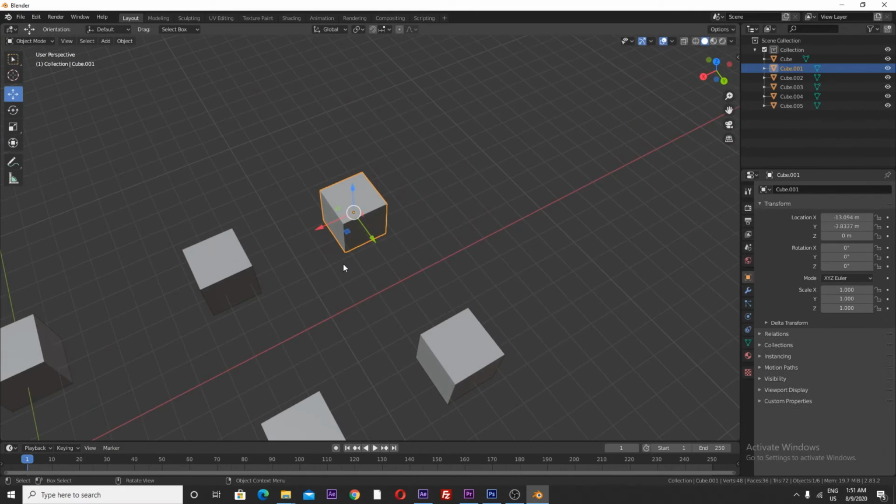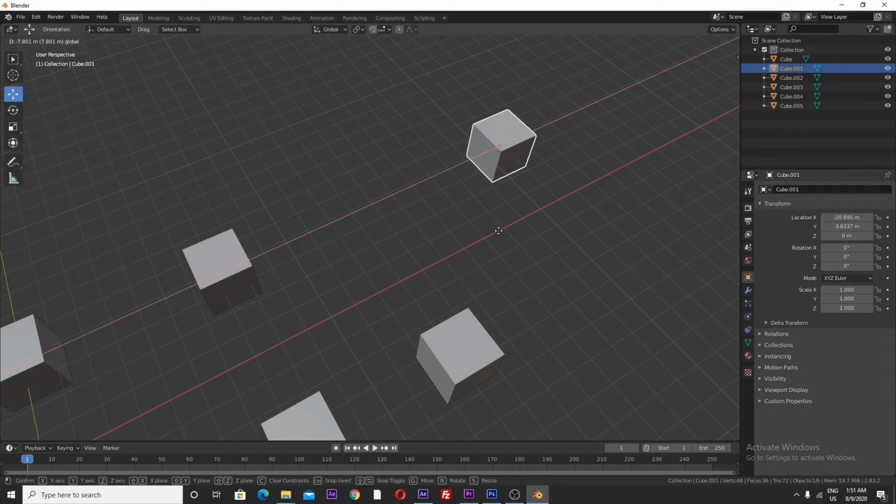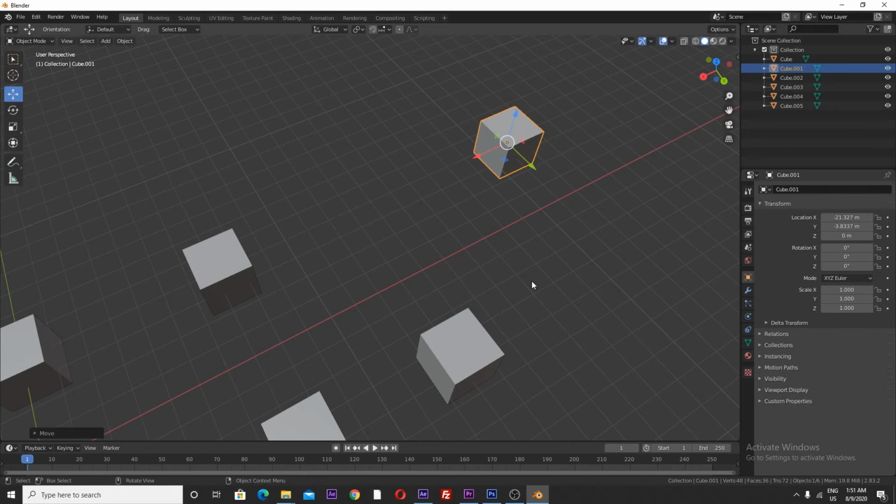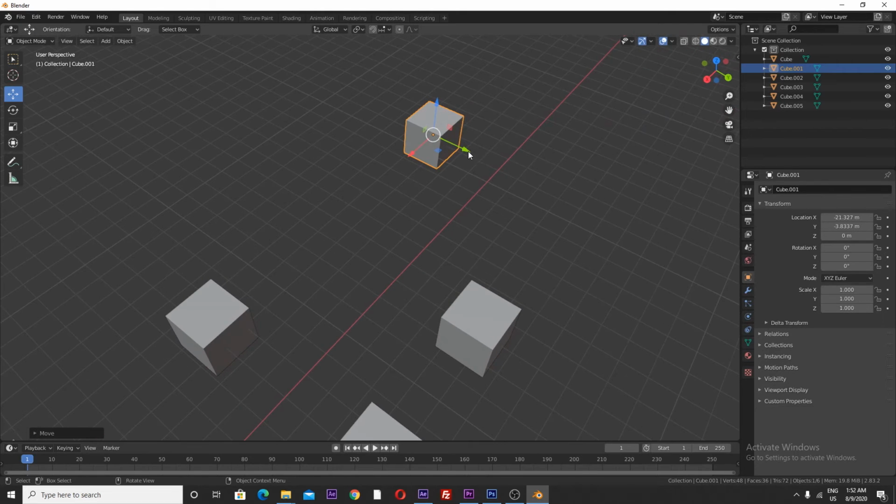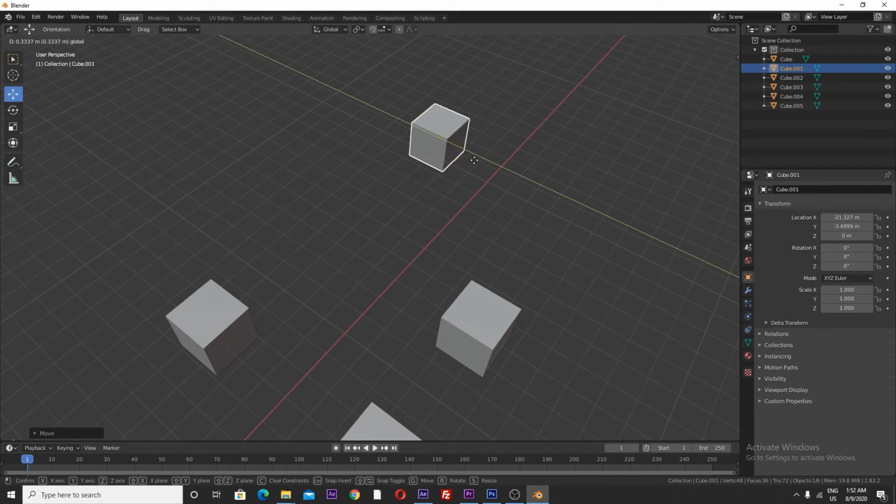If I want to shift my object in the X direction, I will simply press the red arrow and start dragging. You can see the pink line indicating where you can keep your object. So if I want to keep it here, similarly for Y, press this green arrow and you will find that you can move your object on the Y axis.